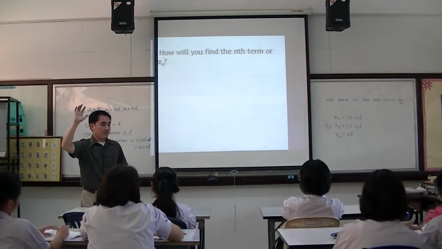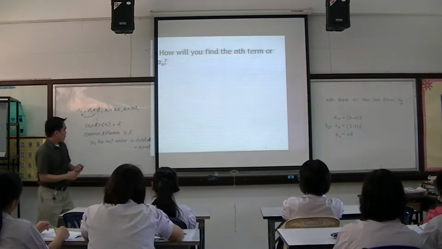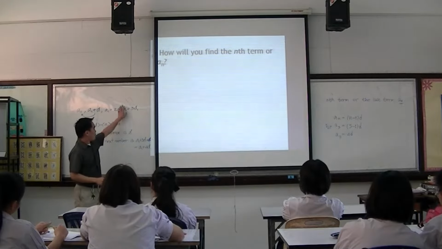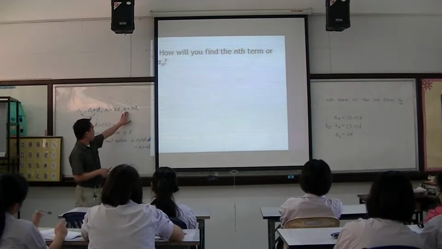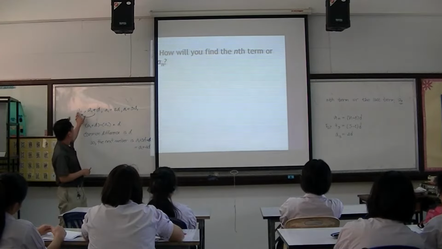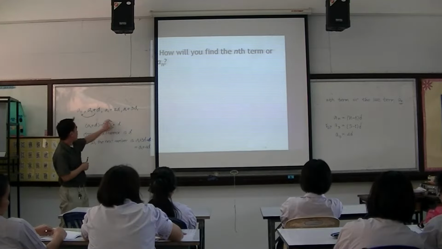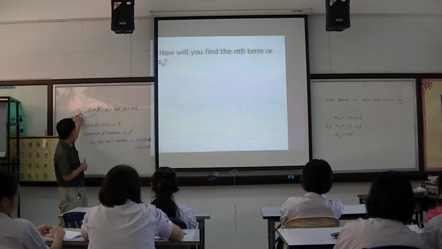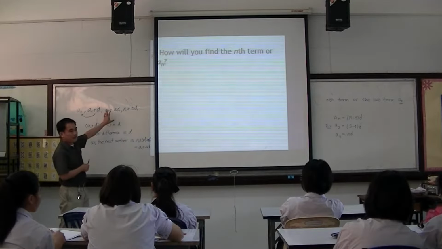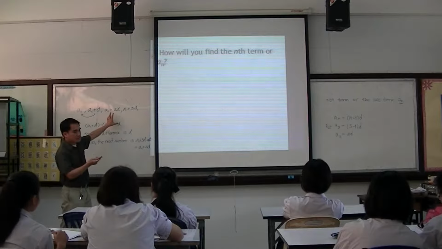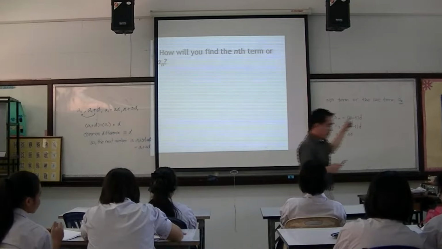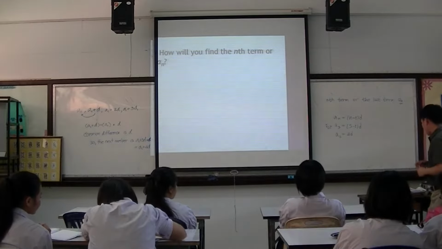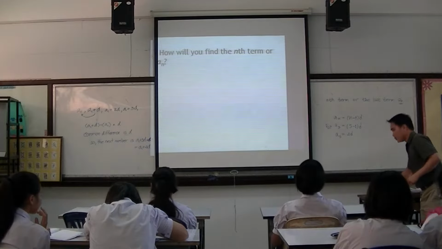A sub 1. For example here, if you're not going to include A sub 1, you should just get 4D. But you should have A sub 1 there. After A sub 1, if you have common difference D, you add D. So A sub 1 plus D. And after that, A sub 1 plus D plus D, so that is plus 2D. So on and so forth. So to get A sub n, or the last term, how will you do that?